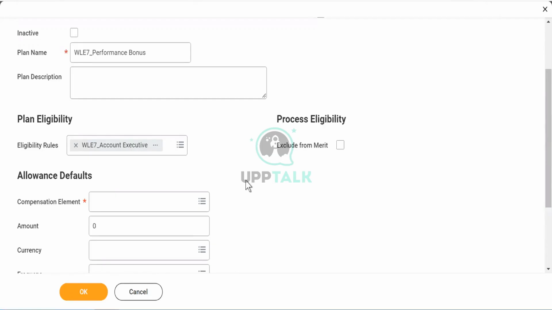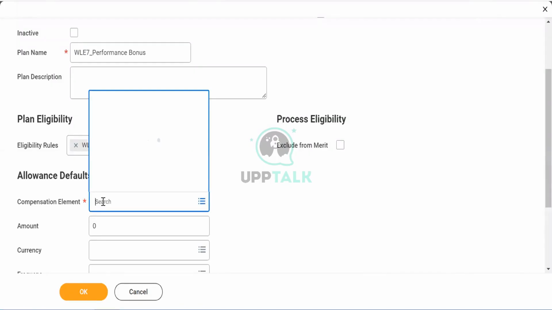I can have the same performance bonus plan and use it with any job profile or compensation grade that you want. Does that make sense? I want the performance bonus to be the same and I don't want to link it with any eligibility. I just keep it the same for every person in that department. That is a part of it. Now I've added it. It is not necessary.